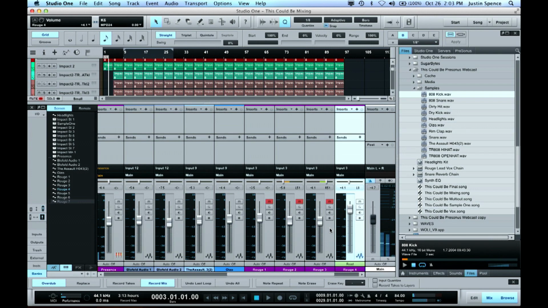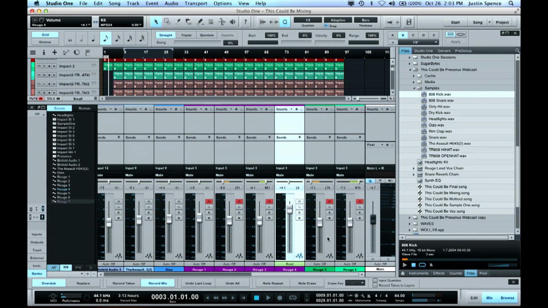All right, so that's what we started out with. And I said, well, let's go ahead and just double it. A lot of times we'll double and stack things just to create a thickness without having to resort to using a chorus plugin or vocal doubler. I'll use those types of plugins, and Studio One has it. If I've recorded something and thought it was okay, but in retrospect when I started mixing it, I thought it could be thicker, I'll use a plugin like the chorus plugin to thicken things up. But in this case, I knew right offhand I wanted to just double it and stack it.